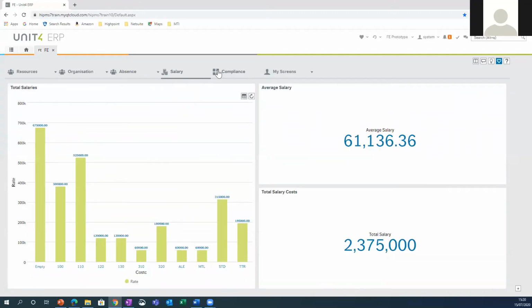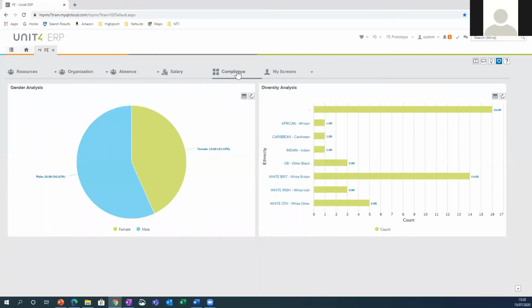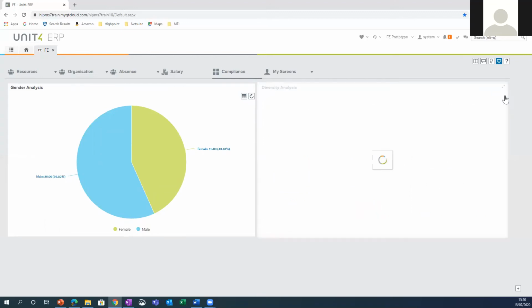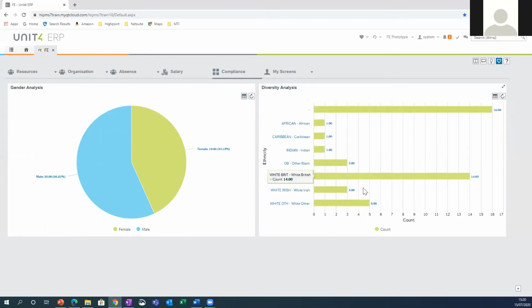I thought there was. Okay, this one, another example, compliance. So these are really good widgets. I've got my gender analysis here, and then my diversity analysis here. And again, if that changes, I can just click that to refresh it, and I've got my screens there.